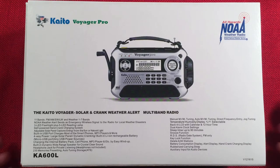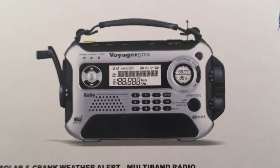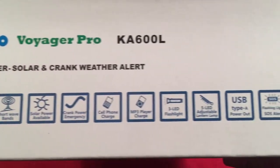Here's the box it came in. Picture of it. Sweet. Bunch of things it can do. Pictures of the radio from the sides. On top, we have some symbols showing you what the radio can do. And the other side is a similar print. So you get the idea.